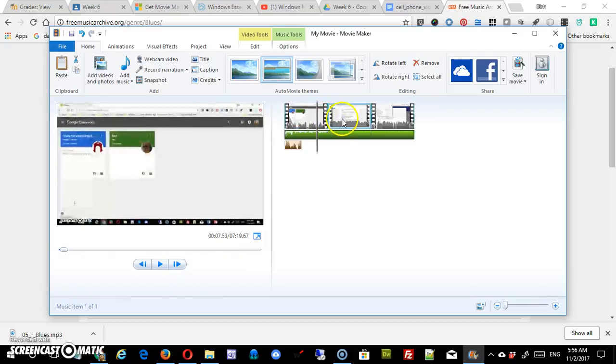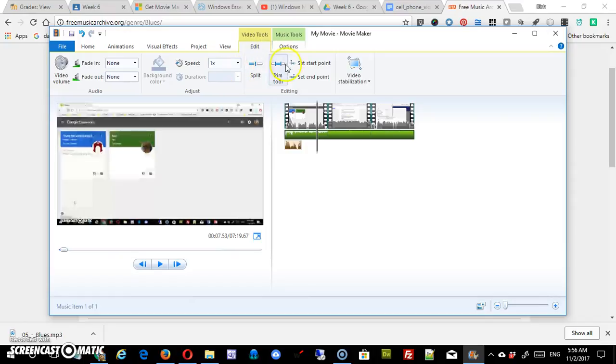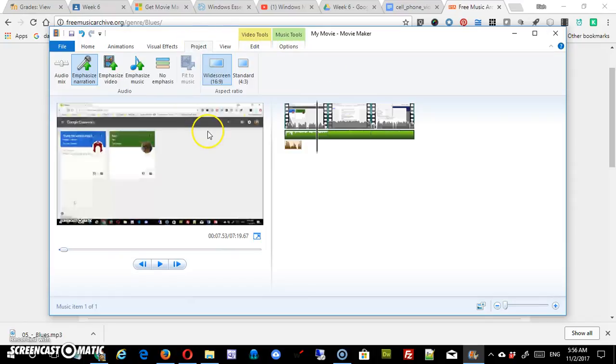Okay, obviously again a conflict between the narration and the music, but now this time we have a choice. We can come in to the project view and we can pick an audio mix. So we're going to see here that this is the video and this is the music, and I'm going to slant that heavily towards the narration on the video, and let's see how that goes.